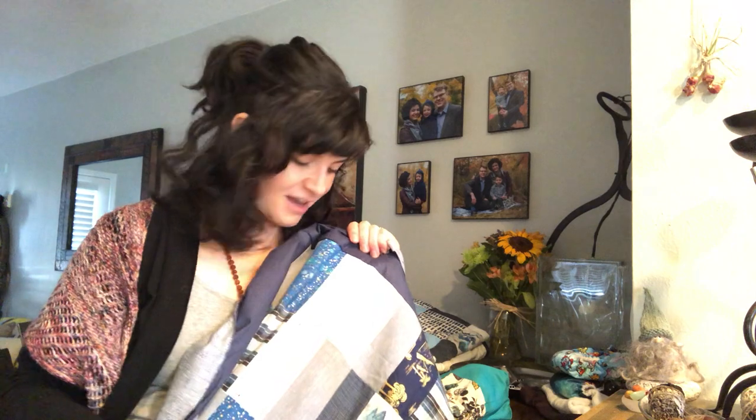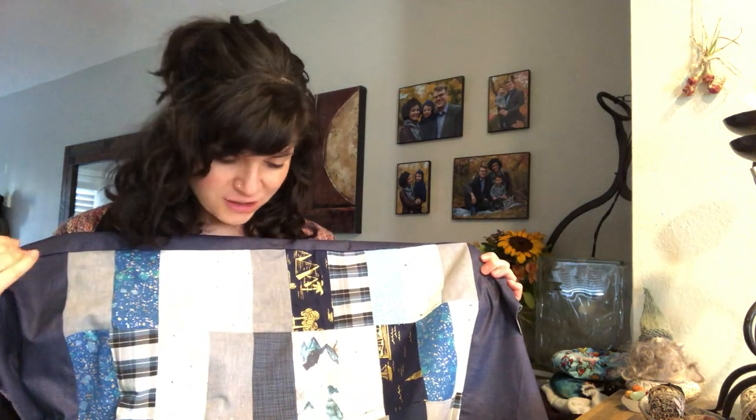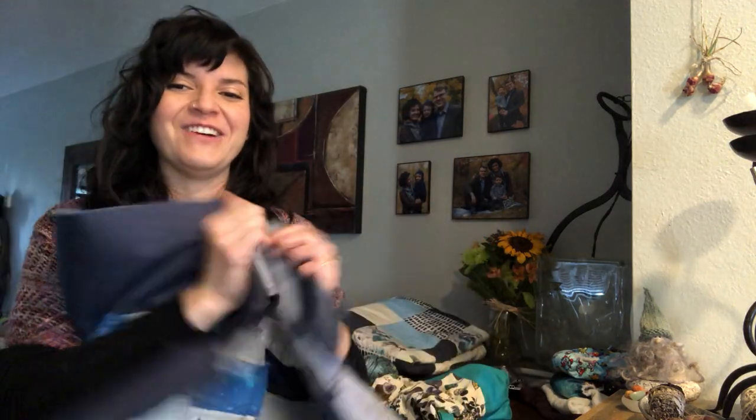I have double gauze left over and I've been sewing strips together, so it's going to have panels of double gauze in the back. For the batting I don't have enough left over for a second quilt, but I have 100% cotton sheets and I'm thinking of doubling or tripling those for the inside. My goal for this quilt — since it's not in a hurry like the toddler quilt was — is that I want to hand stitch some of the top to get some of those really nice textures and patterns.